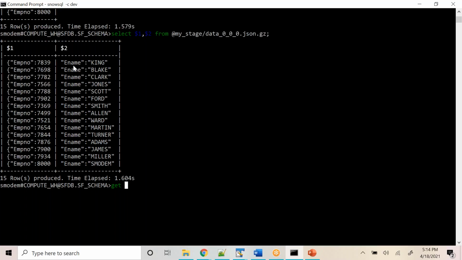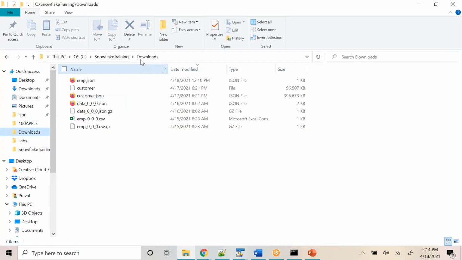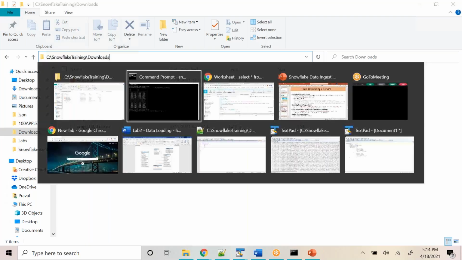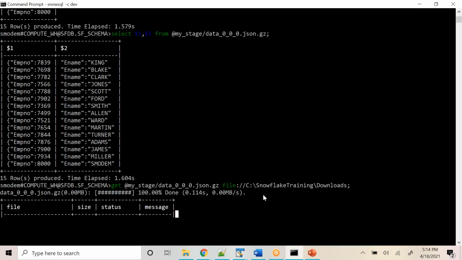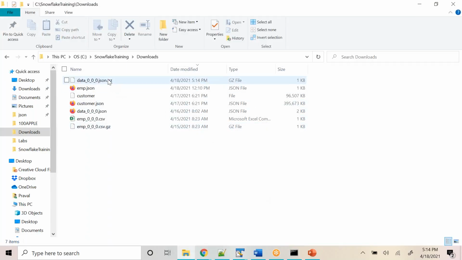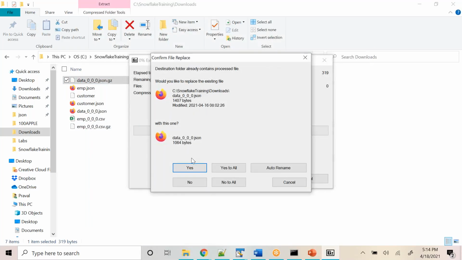Let me get this into the local machine. Get @my_stage json.gz file, and I'll unload it here and extract it.